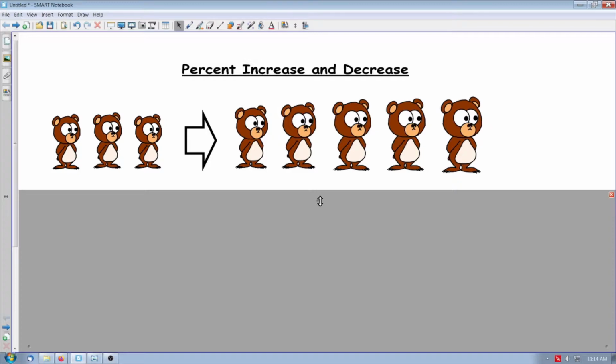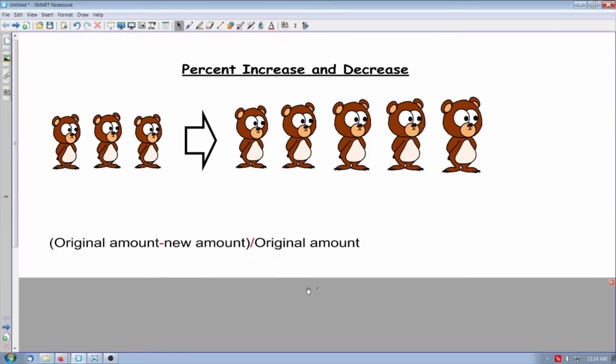And when it comes to solving problems like this, there's a couple ways to do it. The first way I'm going to do it is show you a quick formula. We'll do an example using that formula, and then for another video I'll do an original, change, and new type system. It's using like a grid or a box, which I also like to use too, but some of these problems that you can use this formula, it's really quick. So let's look at that formula real quick.